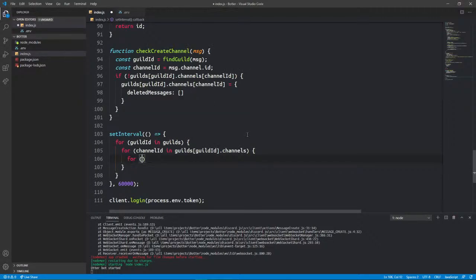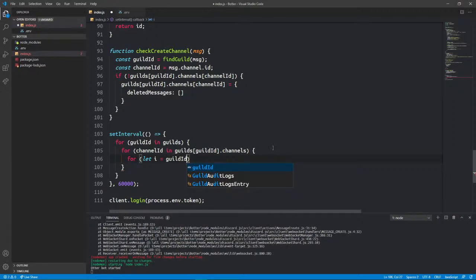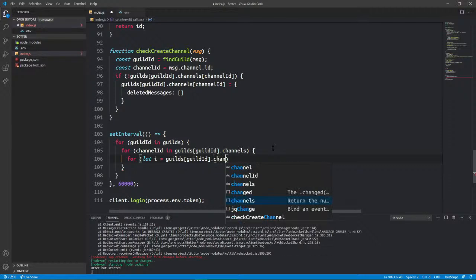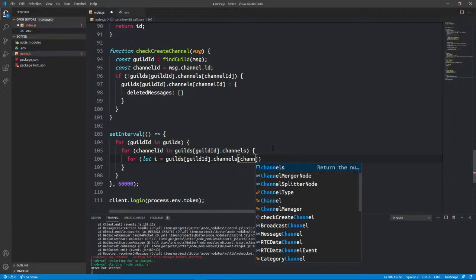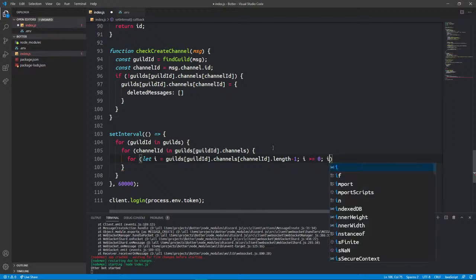So let's do for let i equal guilds index guild ID dot channels index channel ID, then the length of that minus 1. Then I do if that is greater than or equal to 0, and i minus minus.